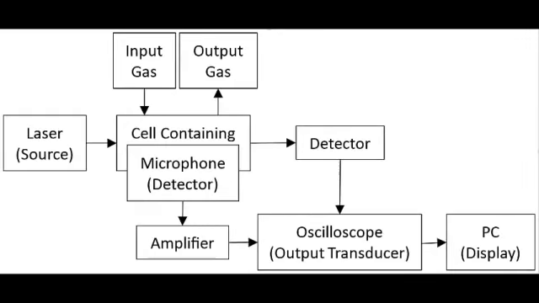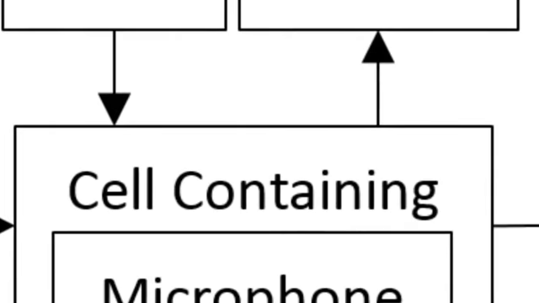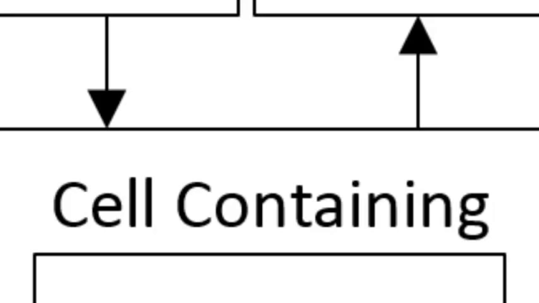Another advantage of PAS is simple. The ability to have an amplifier amplify the signal is highly useful. Regardless of how small the resonant frequency may be, the amplifier can usually increase the sensitivity of the oscilloscope and overall instrument greatly. A disadvantage associated with using PAS is that the cell is temperature dependent. This is due to the fact that any energy can affect the excitation and subsequent vibration of the sample.